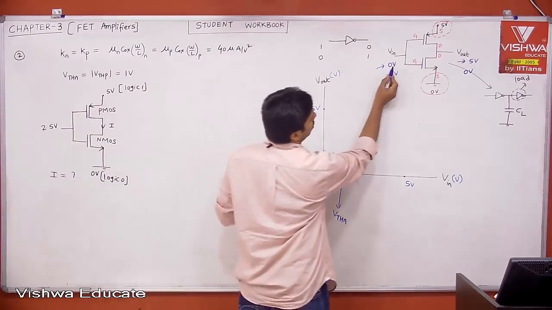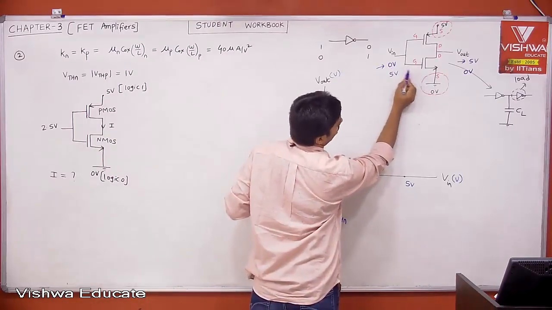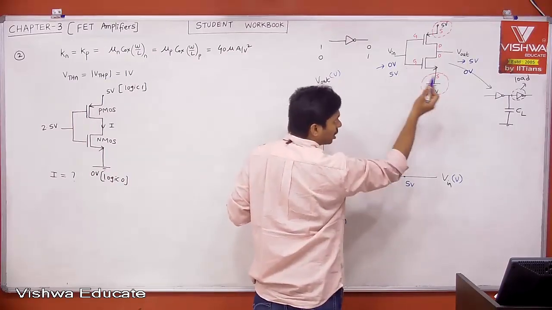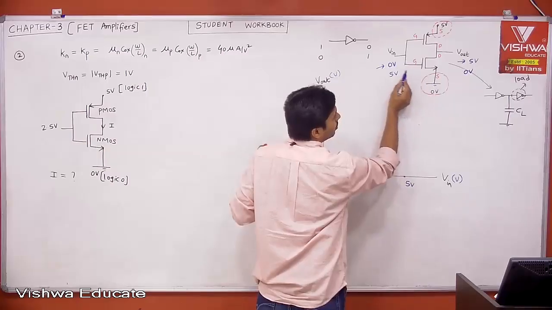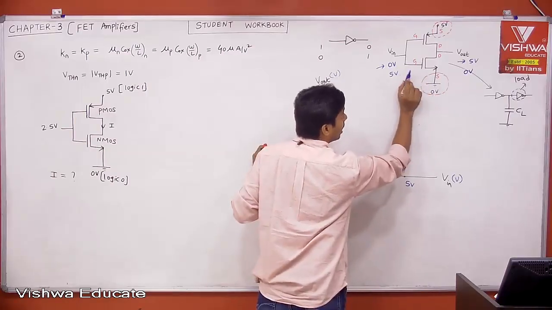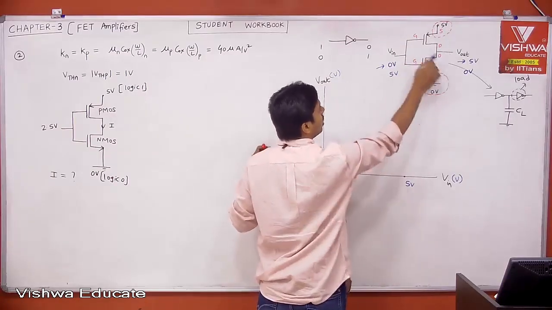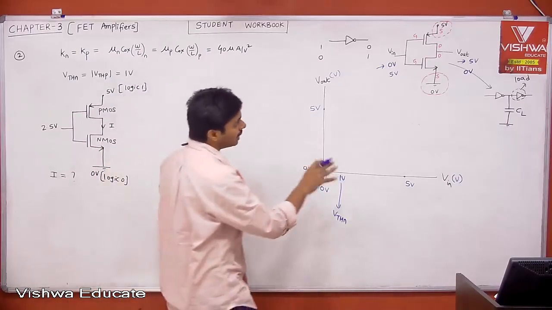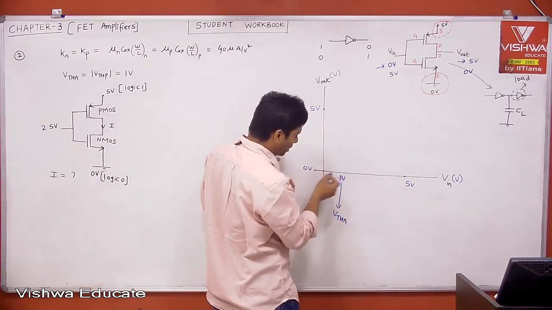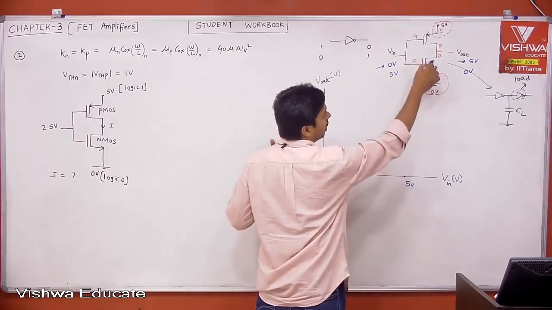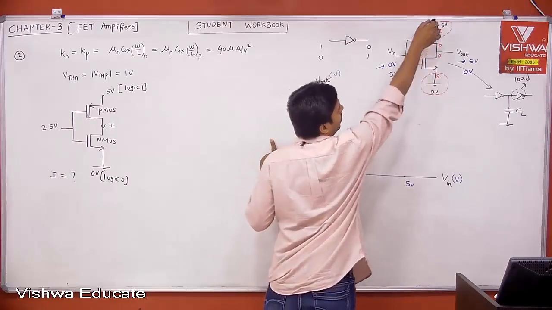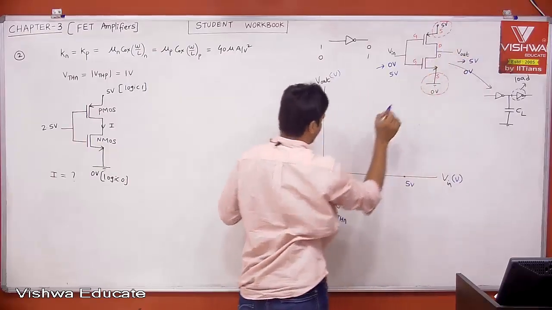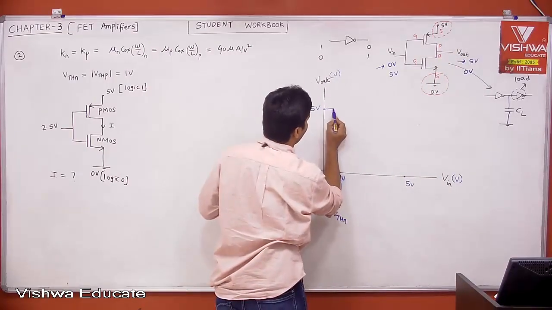Why? 0, 0.1, VGS is 0.1, not enough to conduct. 0.2, not enough to conduct. 0.5, not enough to conduct. 0.7, 0.8, 0.9, 1, greater than or equal to 1, it starts conducting because threshold voltage is 1. Till then, less than 1 volt, your NMOS is off. When NMOS is off, only PMOS is always trying to have V out equal to 5. Therefore, up to this point, your V out will be 5 only.